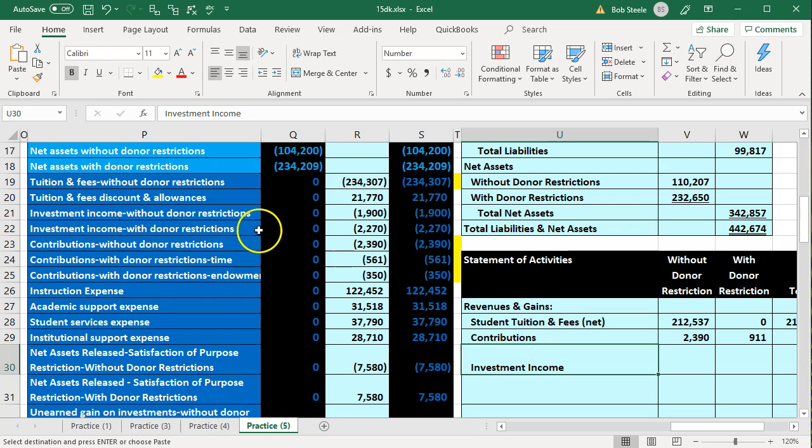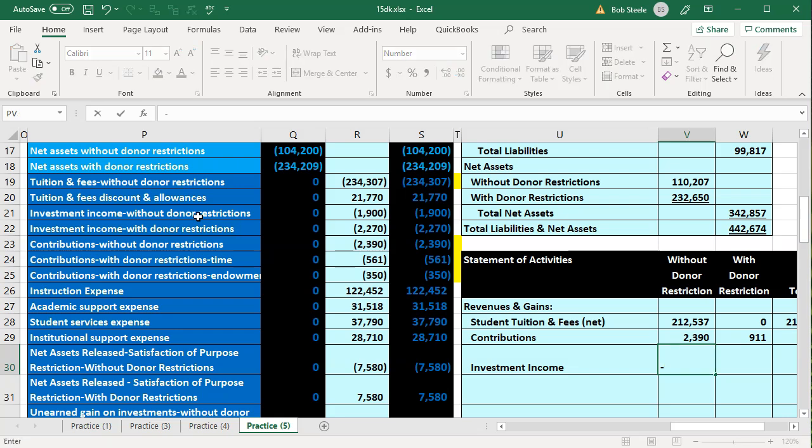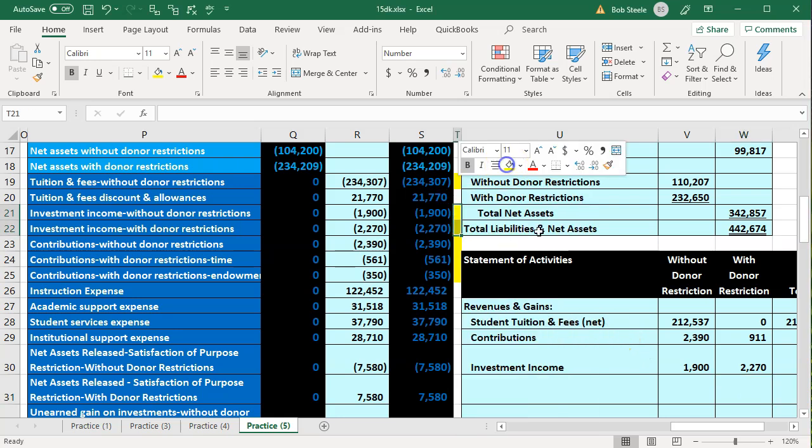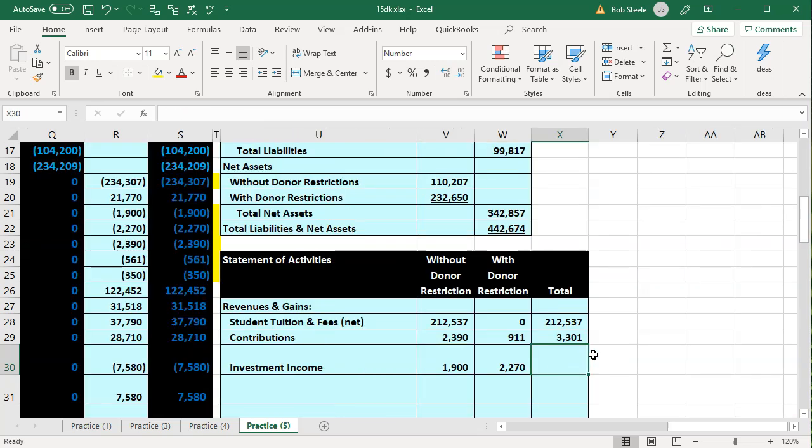It will have a credit as well, investment income with donor restrictions, and we have without and with donor restrictions. So this is the one without. We're going to put that in the first column, which also says without. So they kind of match up there. And then we're going to scroll up and pick up that 1,900. And the one with is going to be right down below it. It's negative of the 2,270 and enter. So now we found a home for those two. I'll make them yellow, put the yellow dot in there indicating our good job, and then we're going to say equals the sum of these two, adding those up to the 4,170.